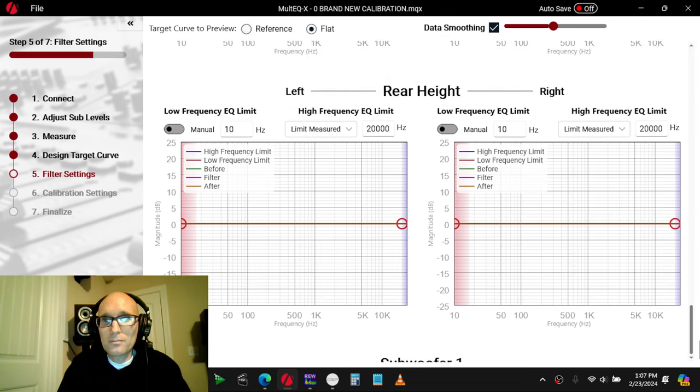Some movies, Christopher Nolan uses reference bass, right? And old Disney, I will say this, old Disney is negative 6 to 8 dB low on the bass, right? Unfortunately, that is just the way it is. They were probably using some dynamic range compression on their sub channels. You know, who knows what they were doing. But this way, I can tell the differences between good mixes, bad mixes, and mixers and sound designers that really know how to use bass. So I don't want to take away from the original intent of what I listen to, whether it's music or movies. So this is why I use one calibration. So that's saved. And yeah, we're going to use this.